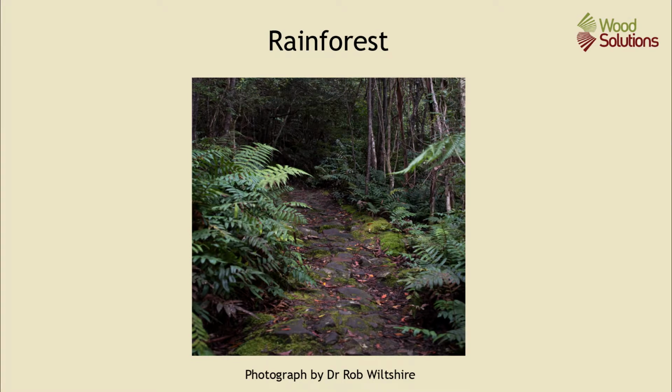To look at each of these forest types in a bit more detail, the first is rainforest. This forest is a rainforest in Tasmania. Rainforests grow in an area of high rainfall where there is very little disturbance. Unlike eucalypts, rainforest species do not generally need a disturbance to regenerate. Tropical rainforests in the north and temperate rainforests in the south account for about 3% of Australia's forests overall.